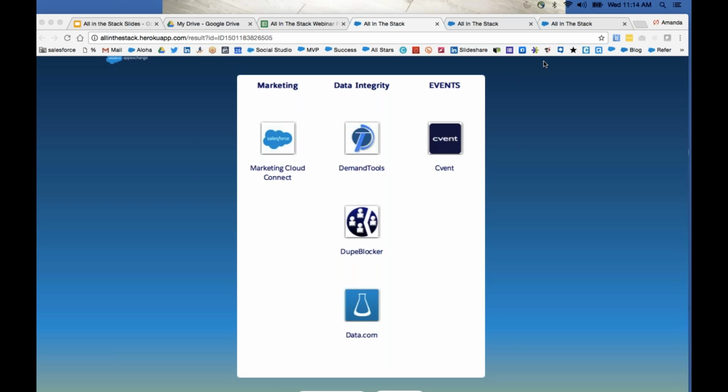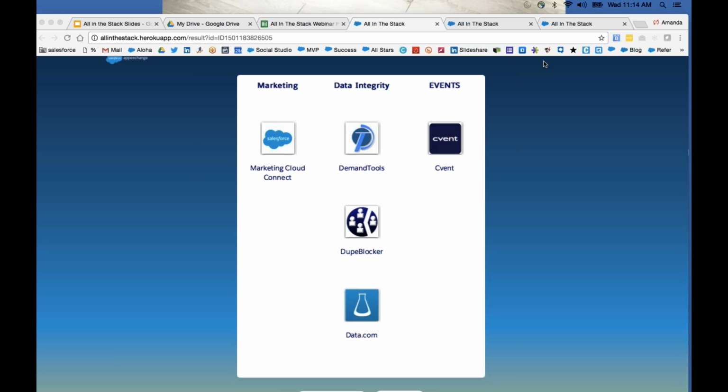Last but not least, we use Cvent as our event management platform. It has a really great integration with Salesforce that can have multiple data exchange points. We use it to import data for an event list, and then after an event ends, we push data back to Salesforce, because our event team does such an amazing job with cleaning up the data that we integrate it that way. So that's pretty much my stack.